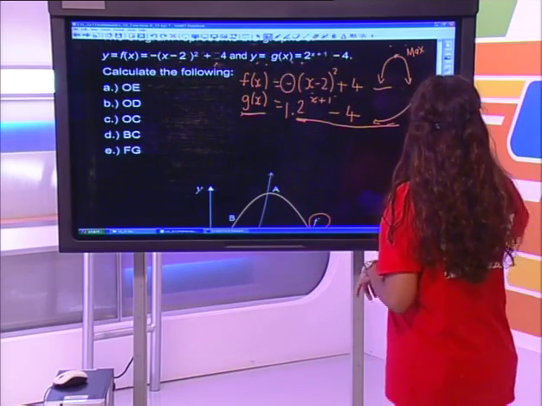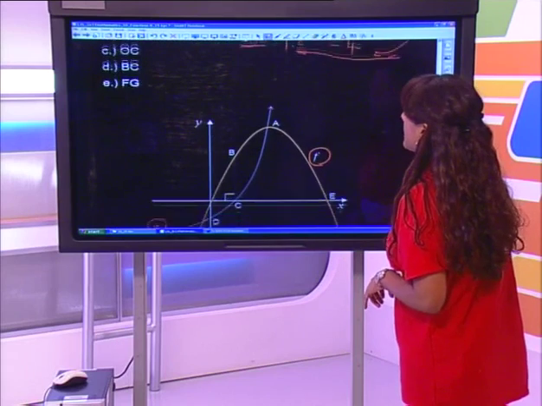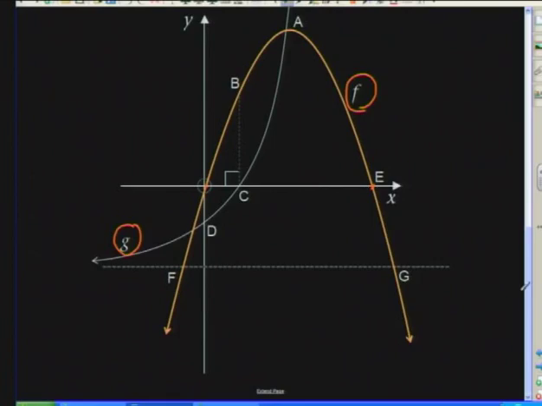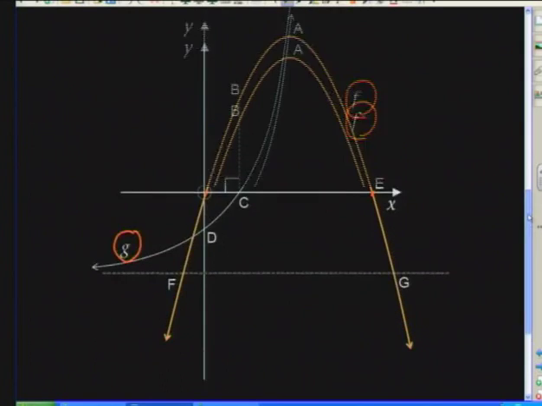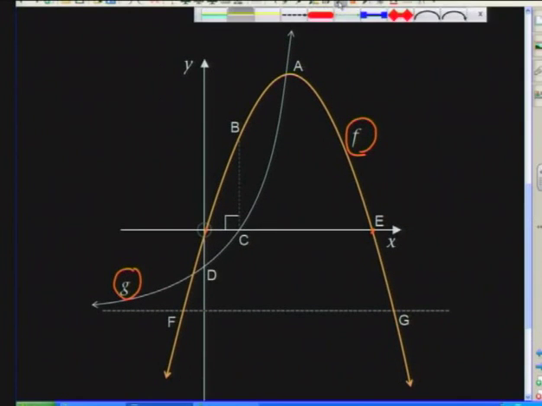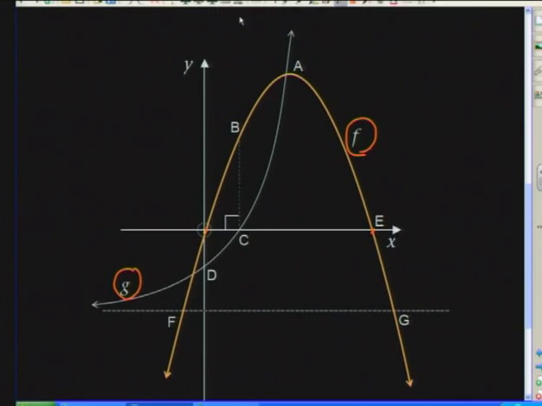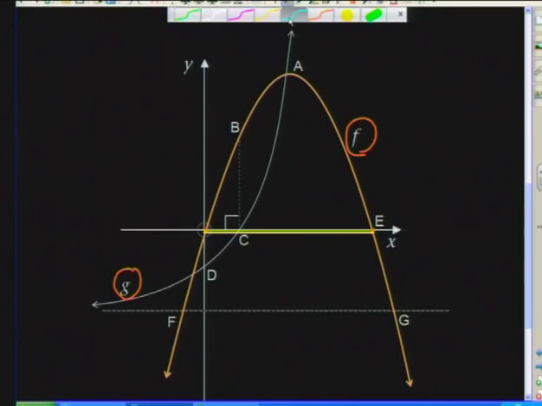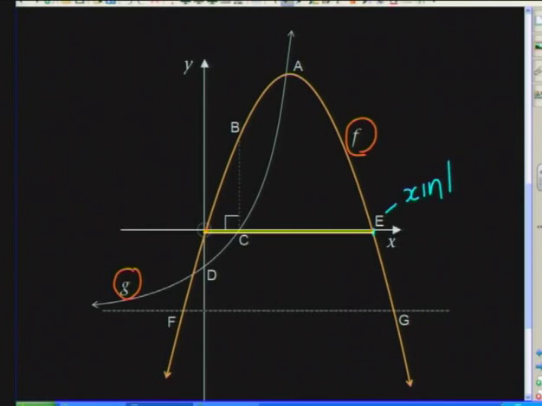Okay, let's get stuck in with the question. The first one is to find the length from O to E. Okay, so if you look at this distance, OE, we're going from the origin to that point E there. You will notice that E is the x-intercept of the parabola, and O is at the origin, and it also happens to be another x-intercept of the parabola.